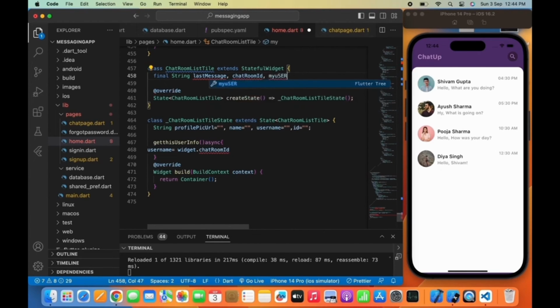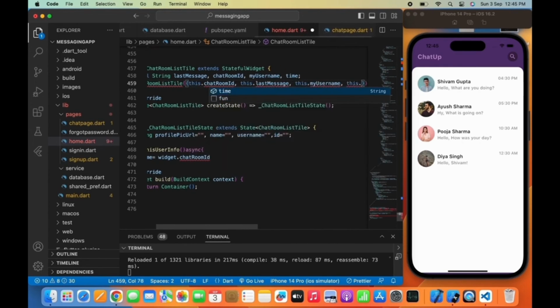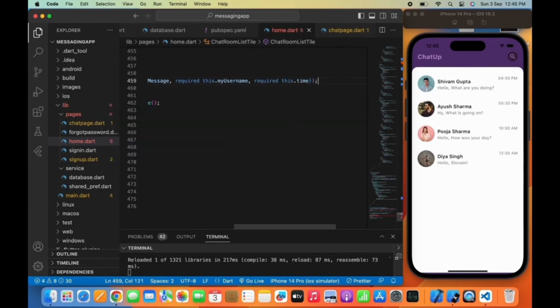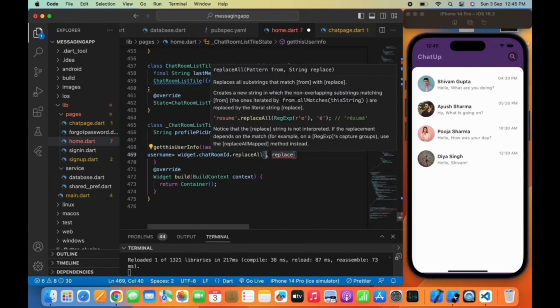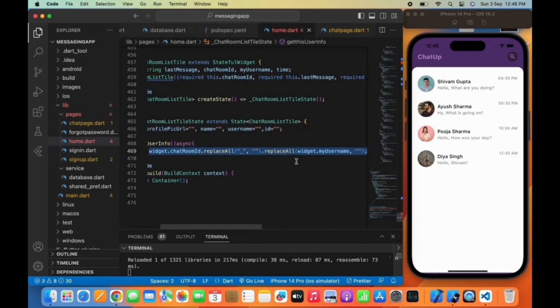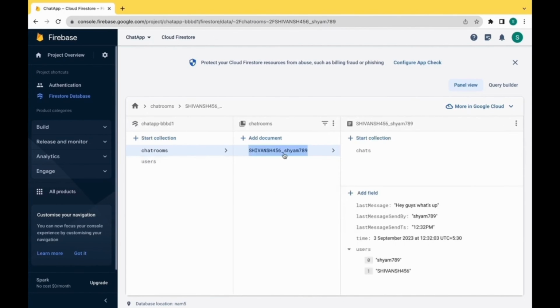So now I will get the username from the chatroom ID here. Basically, this is the chatroom ID I'm talking about, and we will get the specific username from this chatroom.